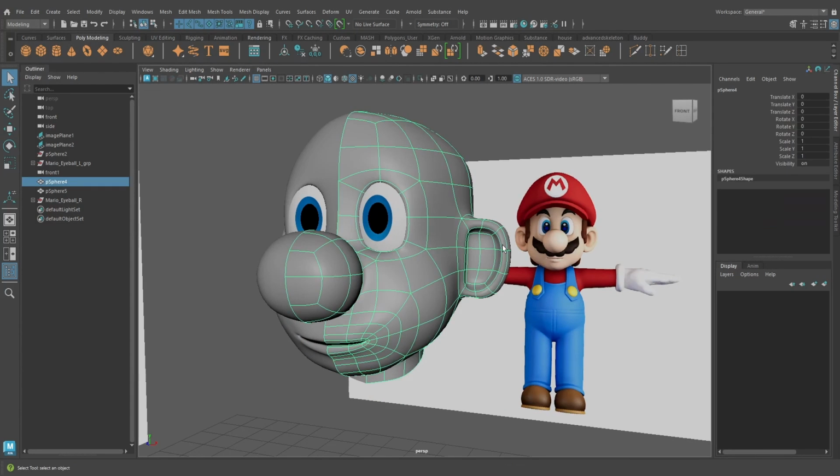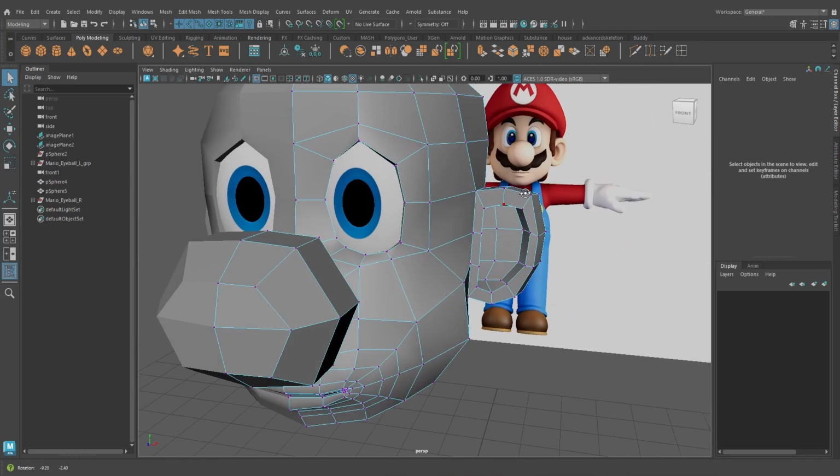Let's just keep refining Mario's ear shape until we get the desired look.